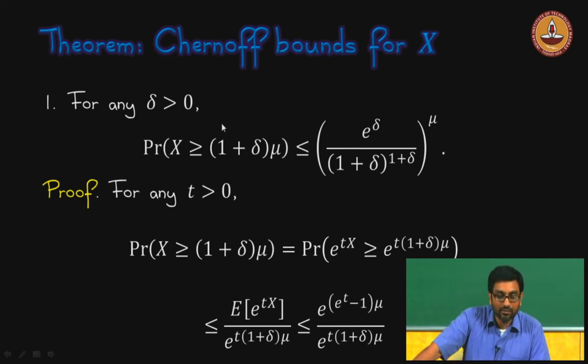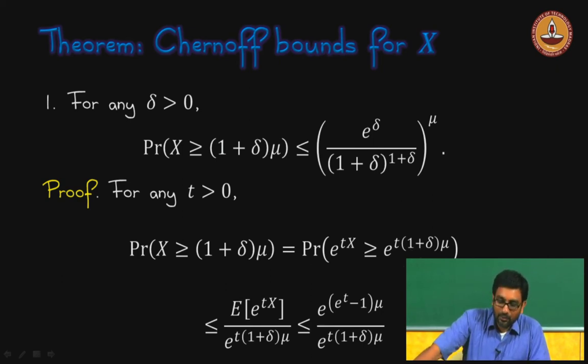So, we are now focusing on the first inequality, probability that x is greater than 1 plus delta times mu, and here delta is any positive value, and we need to prove that it is at most this right hand side. Okay. And again we are going to apply the exact Chernoff bounds technique that we have already seen before. We ask what is the probability that x is greater than 1 plus delta times mu. Well, you take the exponentiation on both sides, probability of e to the tx greater than e to the t times 1 plus delta times mu. This is standard technique. Apply Markov's inequality.